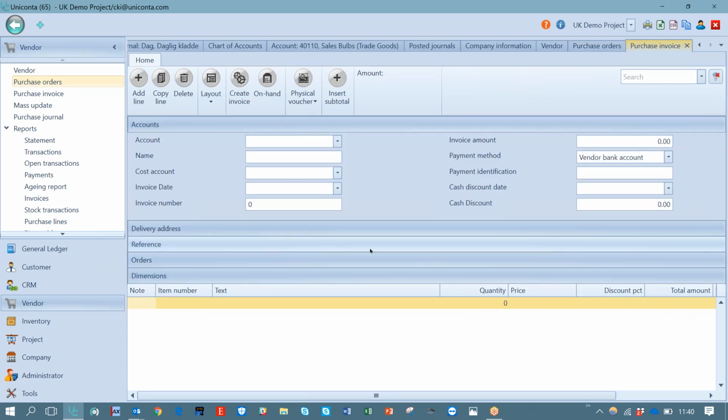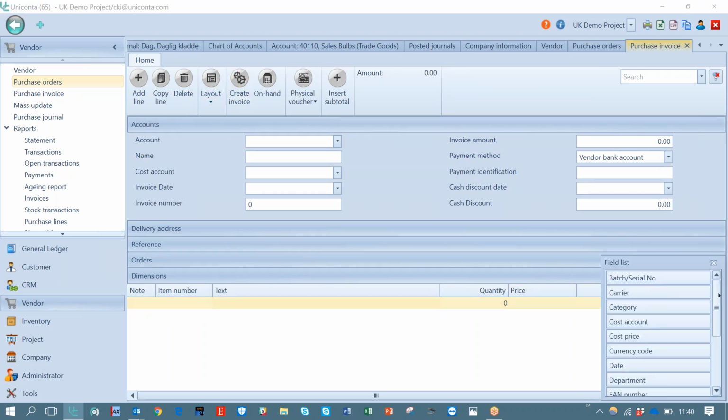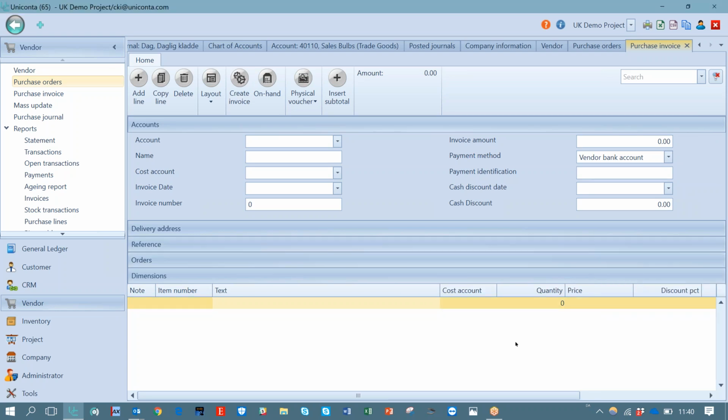And if you change the layout, I think you can add the cost account as well. But you have the cost account here, but you want to have it on the line. Yeah. So you have this, and then you say edit here, and then you could go down here and say you want to have the cost account directly here. So if you only have cost, then you can separate them here on the line. Okay. Thank you. So if I have one invoice with different cost accounts, I can use this.